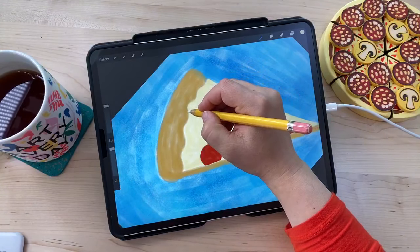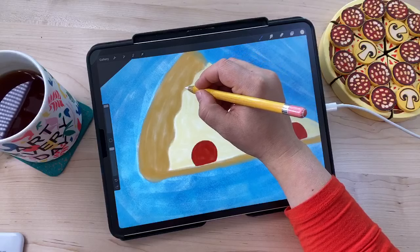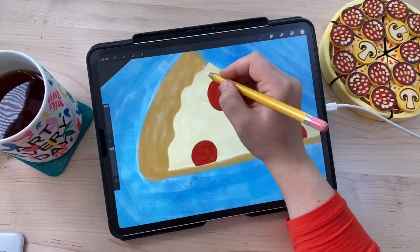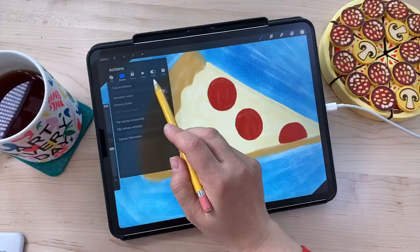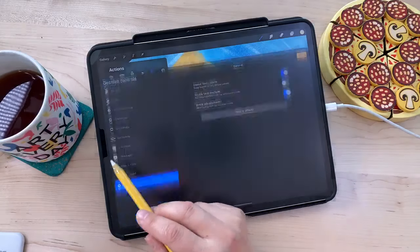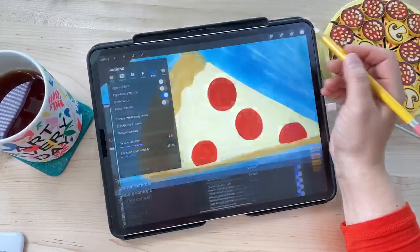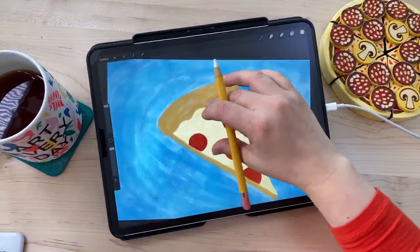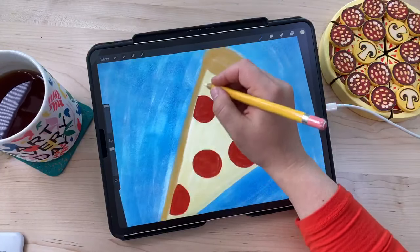So all right, as you're doing this, your hand hits, and we had someone asking a question. What happens if you put your hand down on the screen while you're drawing? Oh, my hand is always down on the screen while drawing. And if that causes problems for you, you might have to adjust your preferences. That's in the actions menu, preferences. I think it's under gesture controls. I haven't edited it, but there is a setting so that it can ignore your hand. But if you're using an Apple Pencil, it usually doesn't happen because it's built to ignore your palm while you draw with your pencil.